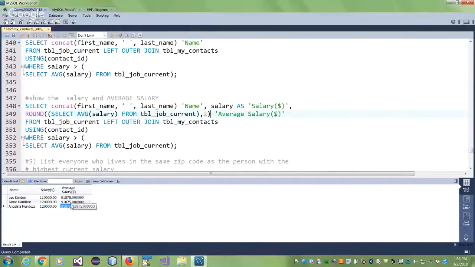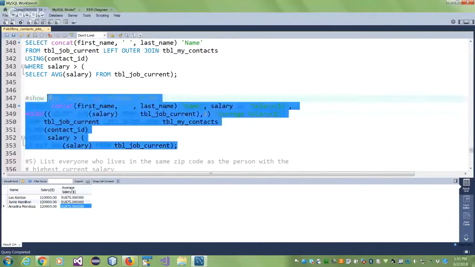Just because it's looking untidy, but the answer will not change. So you can use the round function and it will show you only 2 places. Now the only thing is this information that the average salary is 91,875 is being repeated in every record. Some people don't prefer to see that, but I'm just showing you that you can do it this way. You may only show that value once by doing a single select statement.